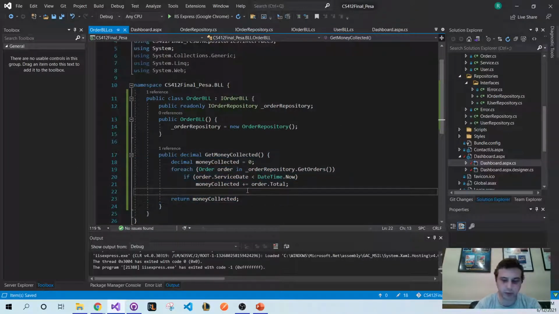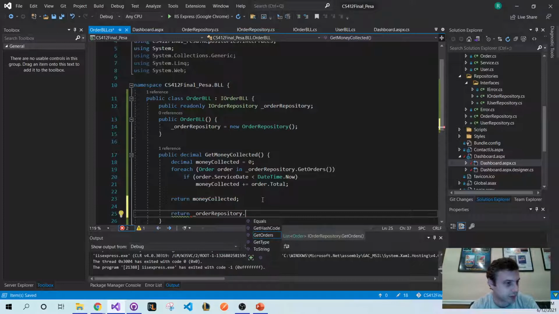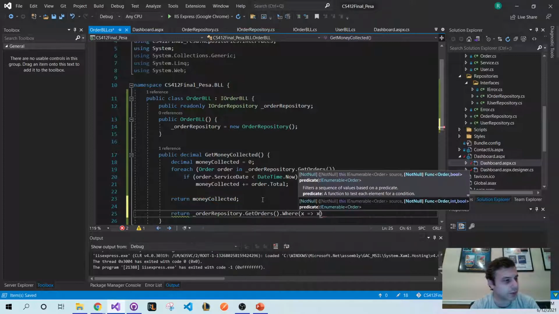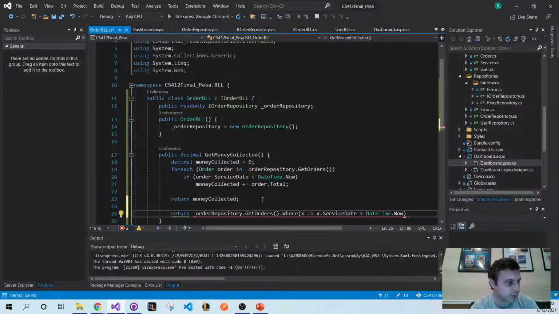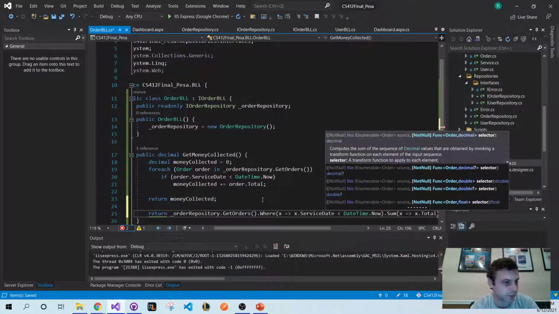You could also do something like this using LINQ. Return repository.GetOrders where x, and then get the sum of the total.